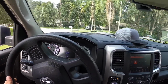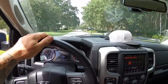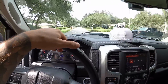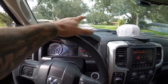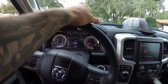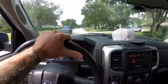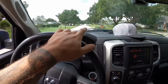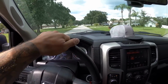All right, boys, so no weird sounds. Not trying to kill it or anything. I feel like the transmission's still learning itself between the new tune and me resetting the adaptives, and I definitely need an alignment. This guy's just ripping his lawnmower. But I think I need to do a few things, but I'm just gonna casually drive around. I actually have to go pick up a part from Tay Auto Parts, so I'm gonna head over there.